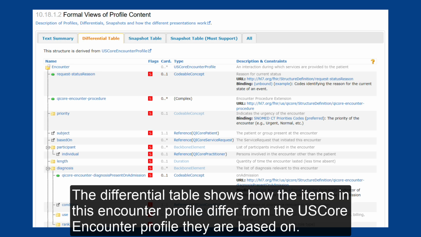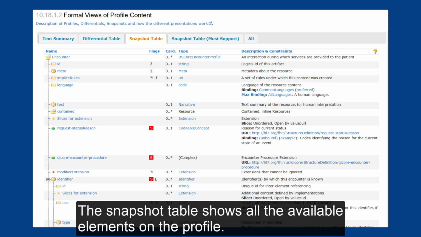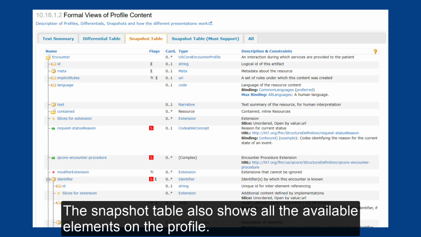The differential table shows how the items in this encounter profile differ from the US Core encounter profile they are based on. As we recall from our last session, the snapshot table provides further definition on how data within the profile are structured. The snapshot table also shows all the available elements on the profile.